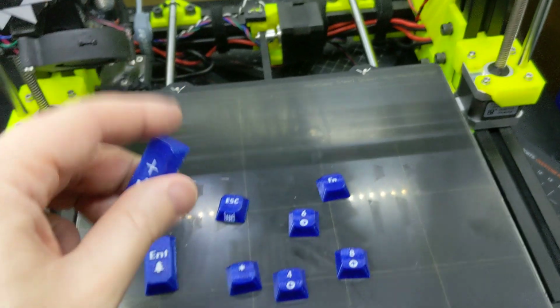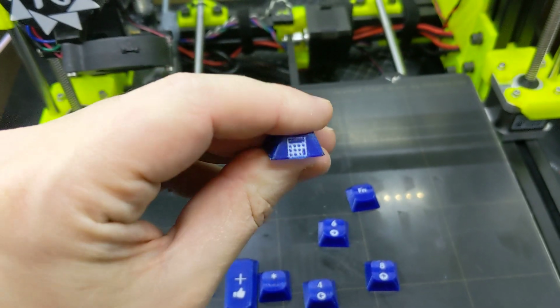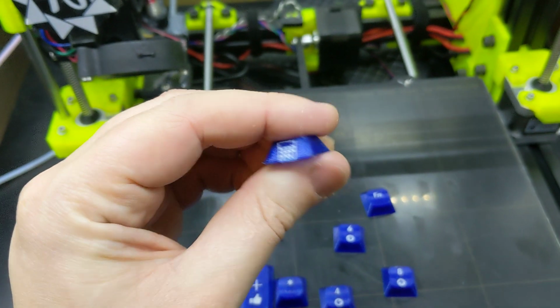Wow. So clean. How did the calculator... I didn't even look at this. Look at the calculator.